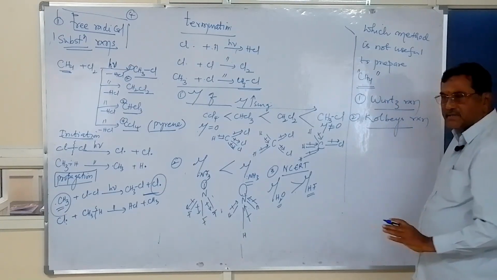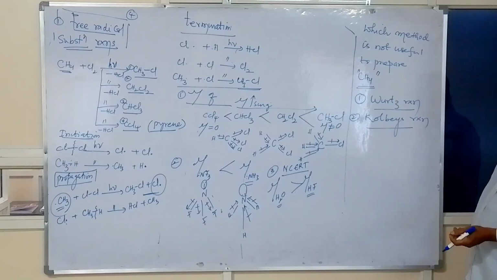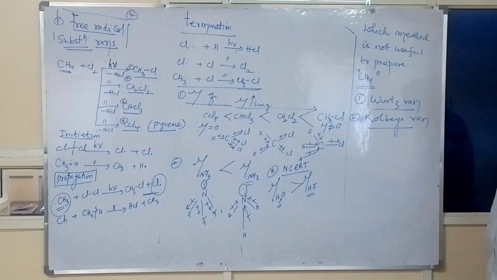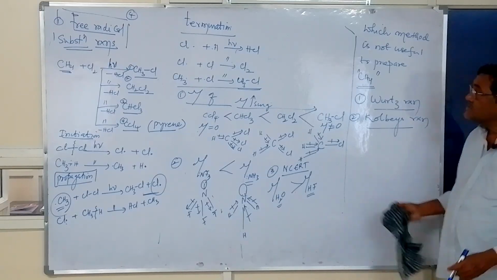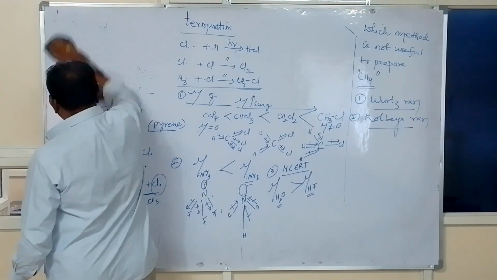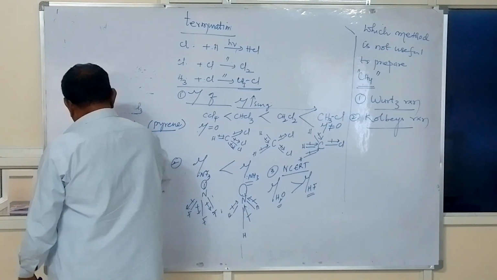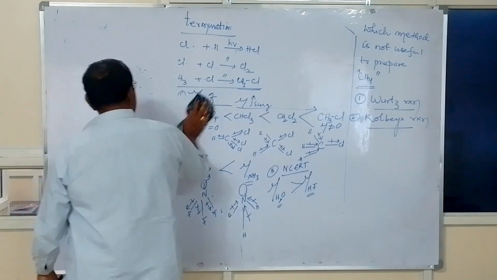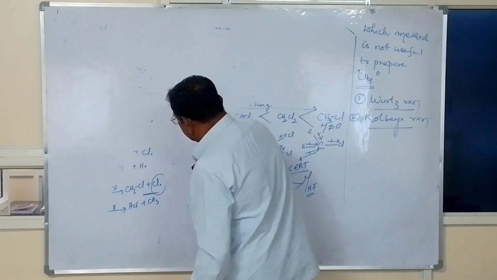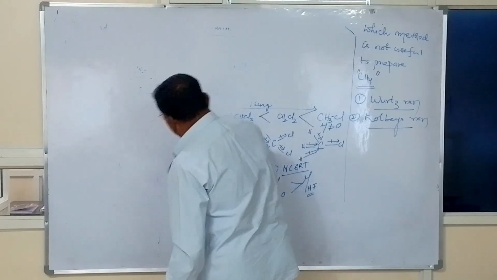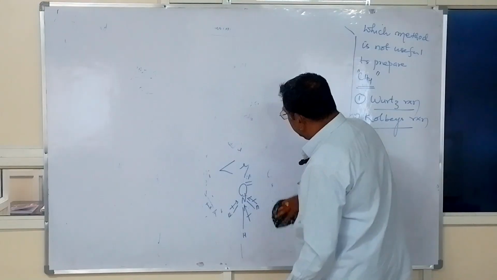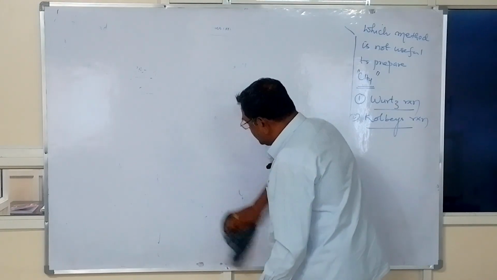Now, let's go through this. Another one is also there, children. That's the next part which we are going to do in this connection. What we are going to do is Kolbe electrolysis. Let's go through this, children. When you are doing Kolbe electrolysis, very prominent questions come across here.